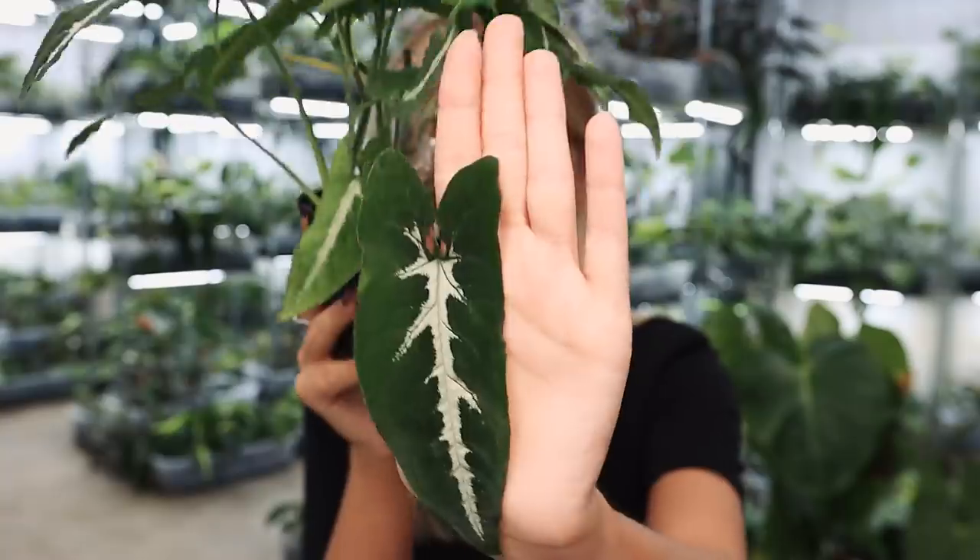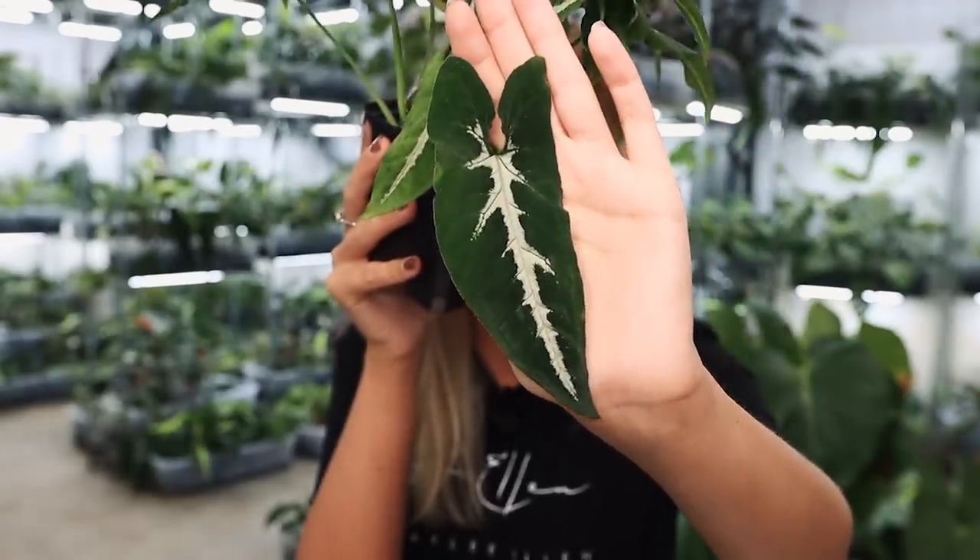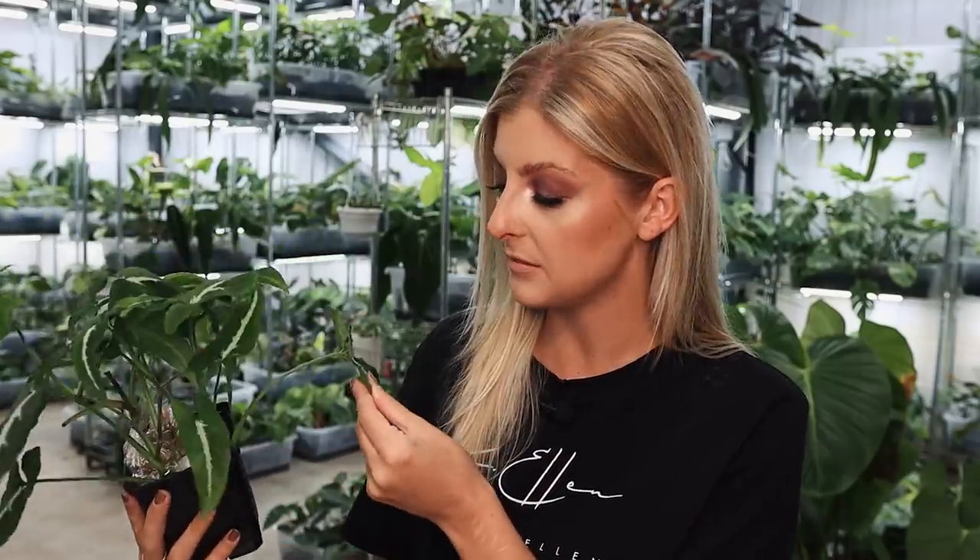The leaves are nice and long and arrow-shaped with a really nice silver veining down the front. I'm pretty sure that this silverness doesn't stay - as the plant gets more mature, it will lose the silver veining, which is a shame. If you want to keep the silver, the best thing to do is cut from a mother plant. I believe if the leaves turn juvenile again from a cutting, you might start getting the silver back. So you could just keep using the cuttings rather than keeping a mature one.